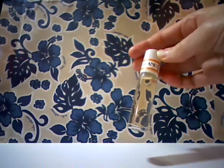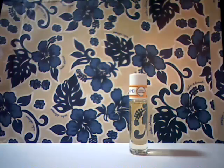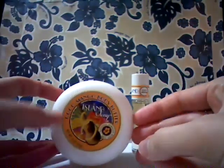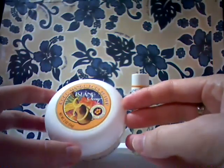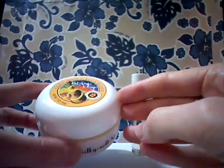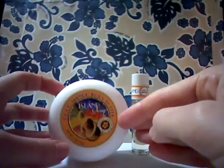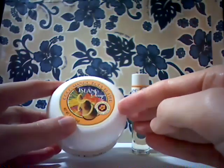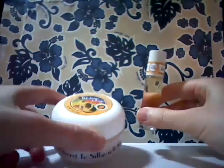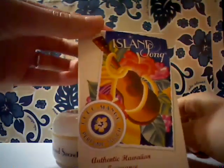Island Song is a new line that also has body butter. Body butter looks like this — a beautiful moisturizing formula that will soften your skin and nourish it with vitamins and beautiful coconut and mango oils. It has shea butter in it too. This is the two-ounce size, and it's been quite popular in our store. This Coco Mango comes packaged in a box.